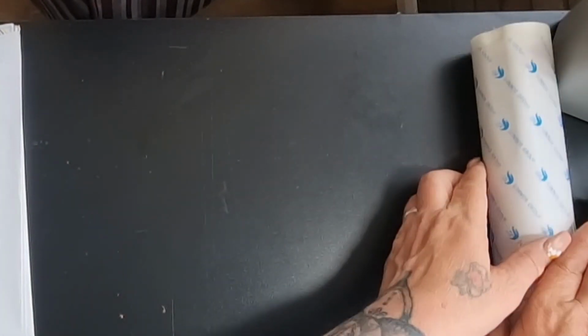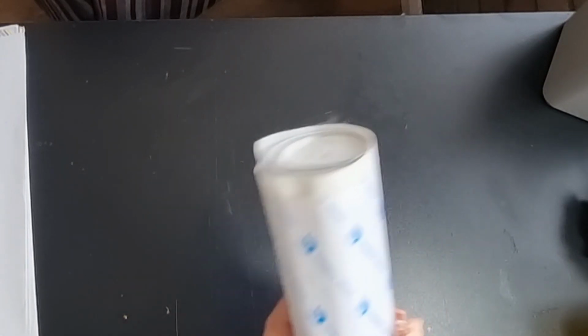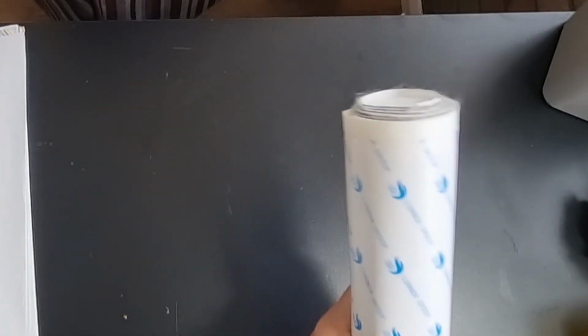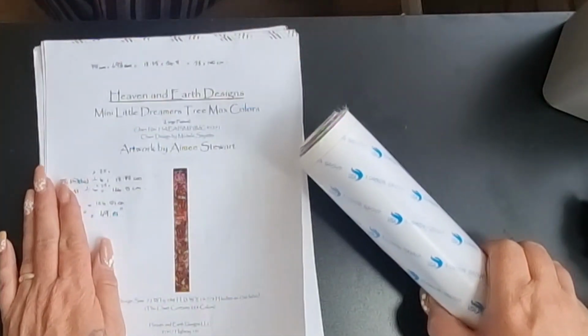So that, so far, is how. I need to find some tape or something, or an elastic band to put round there. Probably got a hairband, actually. That would work, wouldn't it? Yeah, I'll find my hairband and I'll put a hairband around it. That is my heaven and earth design to date.